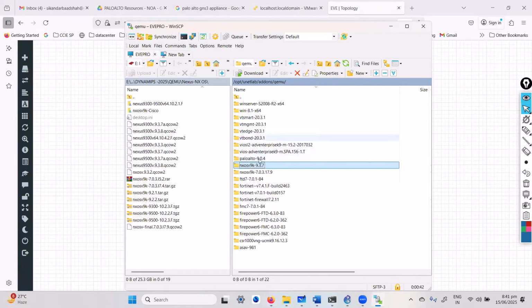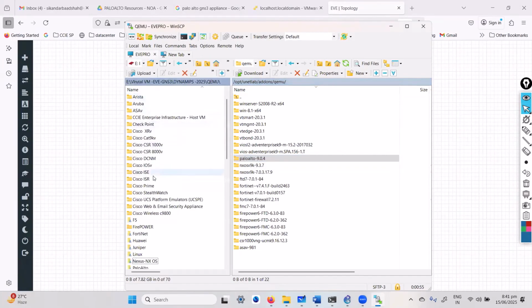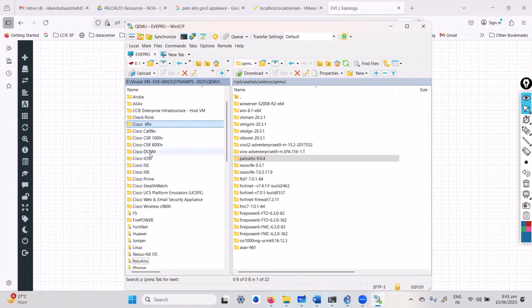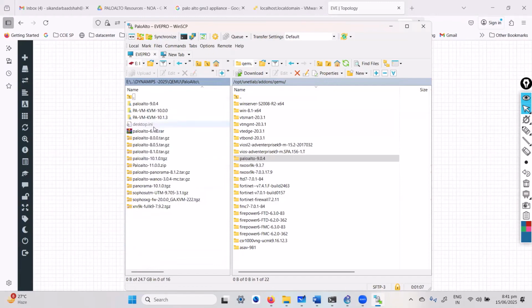When you have the images, whatever images you can see here, these all work for that reason. You have to copy from your local drive, wherever it is, and just drag and drop to the right screen. In my case, if I wanted to do this again for any other version, I would have to locate the folder and make sure that whatever the image is, this is already done. So I can go with any other version.